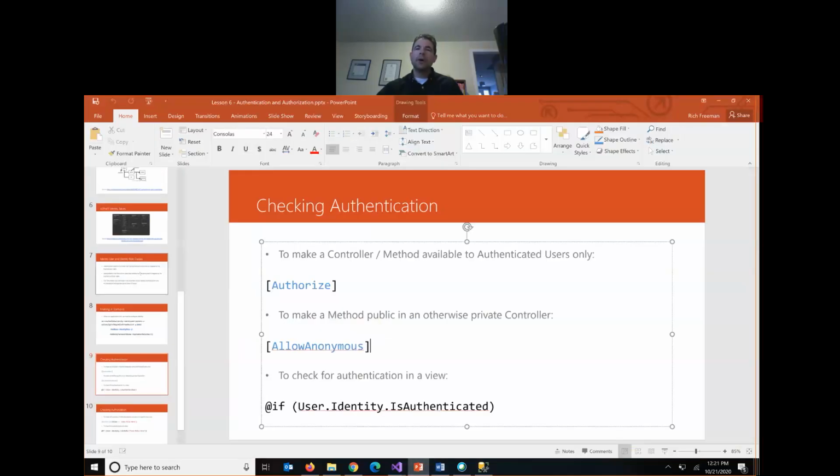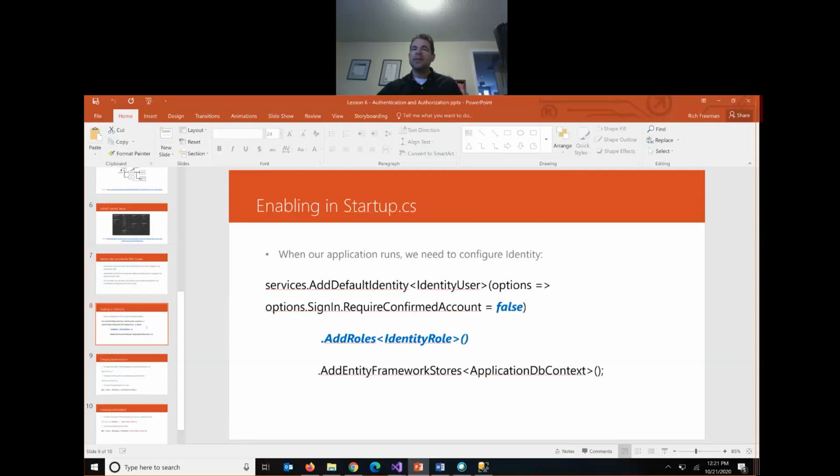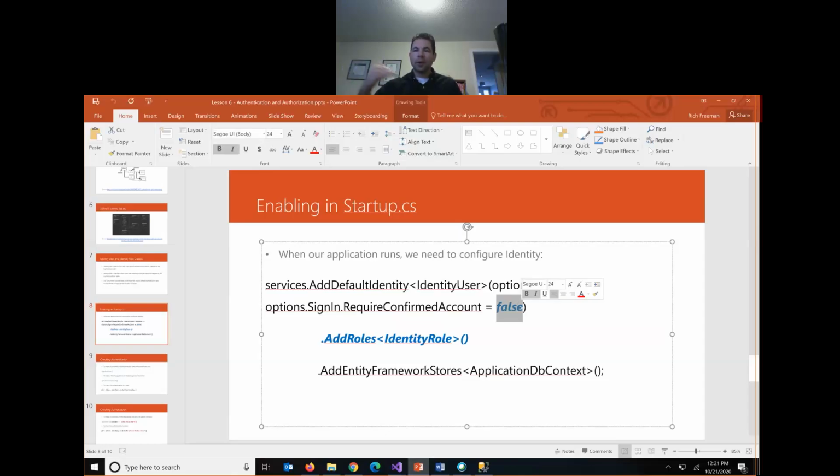In order to do authorization, and again, this slide's on Blackboard, we've made one change to startup. We changed true to false for the require account confirmation. The other thing we need: by default, our services add identity, which basically just does authentication. It does registration, login and tracking of users.